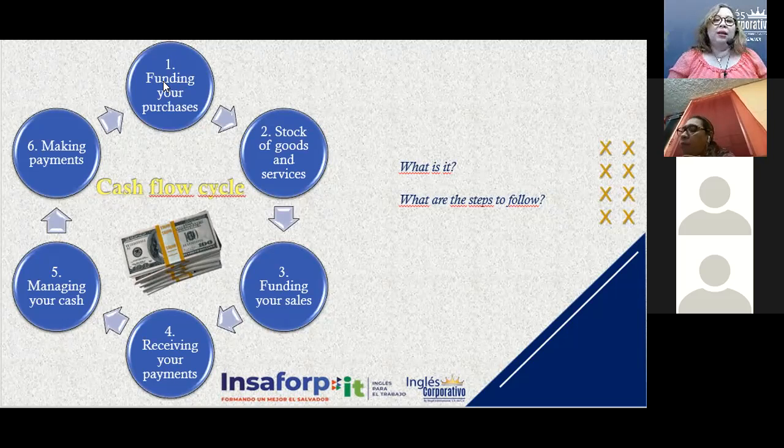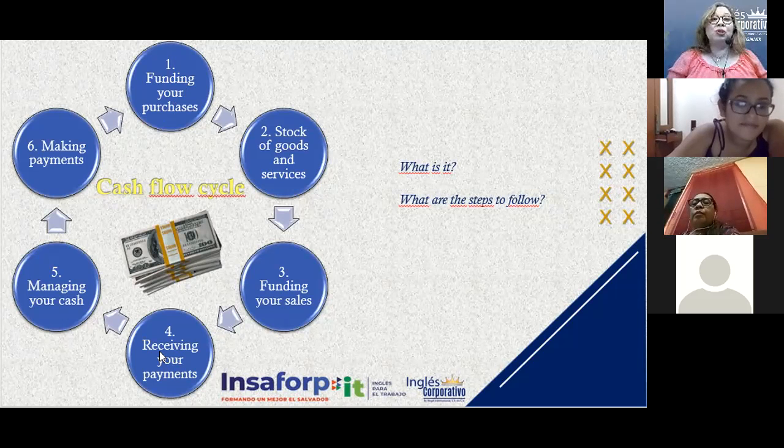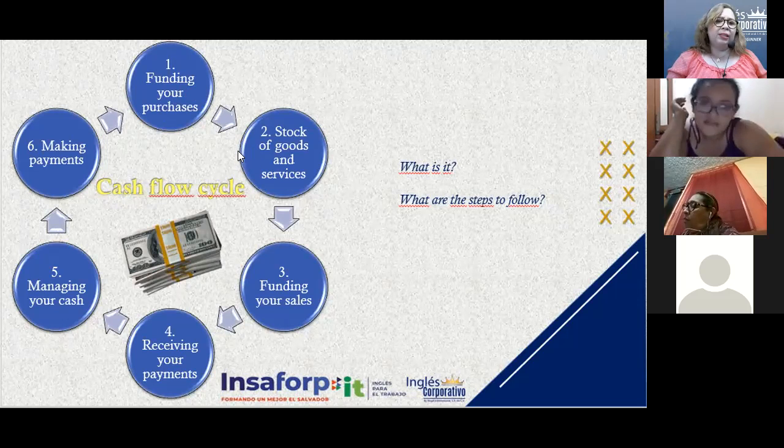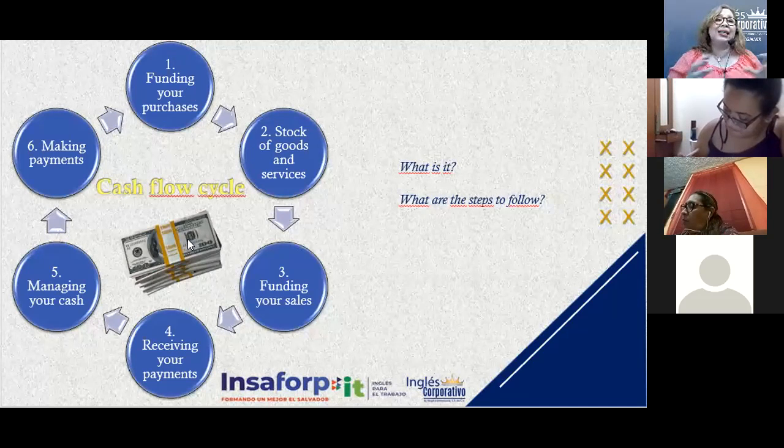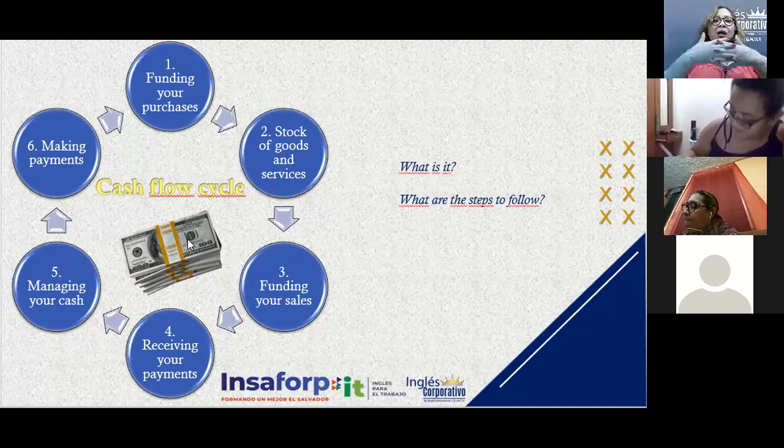La primera, funding. Tiene una ing, miren acá. Ok. Tiene una ing. ¿Los demás tienen ing? Managing. Managing, ok. Excepto la dos. Except number two. It could be stalking also, but stalking has a different meaning. So instead of confusing, we don't use ing over there, okay? But if you see making, managing, receiving, funding, okay?